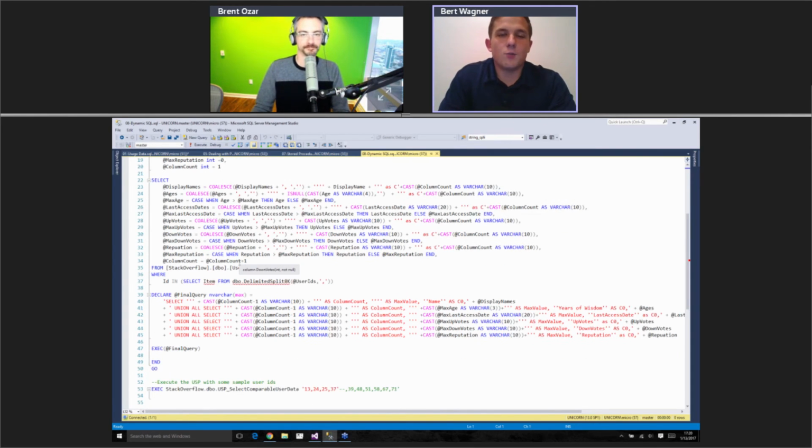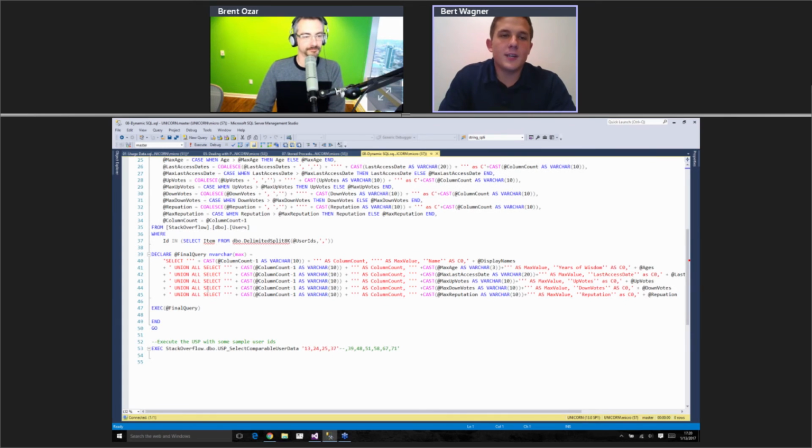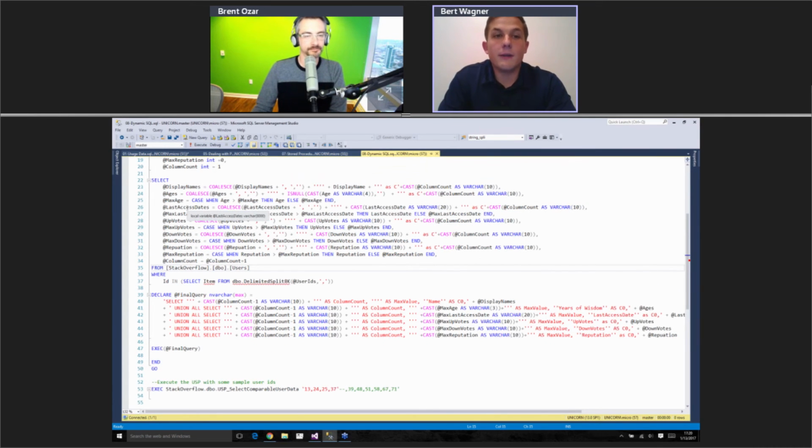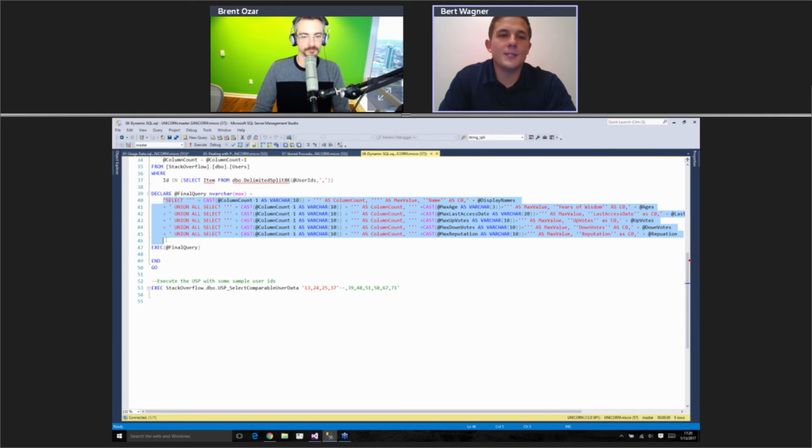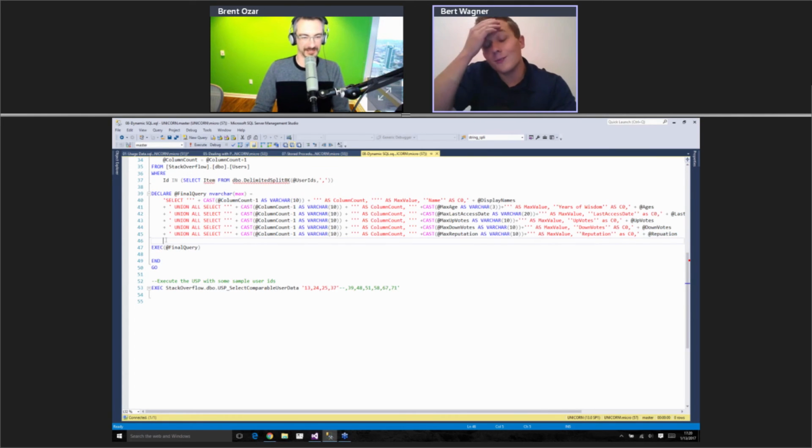So all of this here is we're gathering our data, we're building up our different variables where we're storing query strings, and then we're finally putting all our query strings together. Once again, I can't stress this enough, don't let user input parameters and values come into here without checking or sanitizing them, or you're going to have some serious problems when someone drops a table on your database. But anyway, that's our stored procedure.